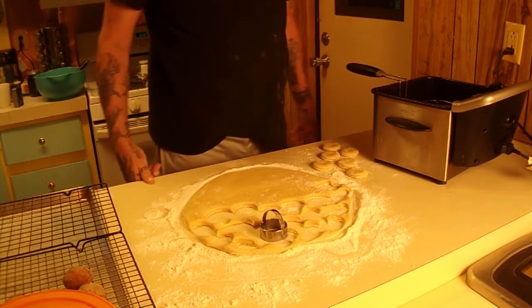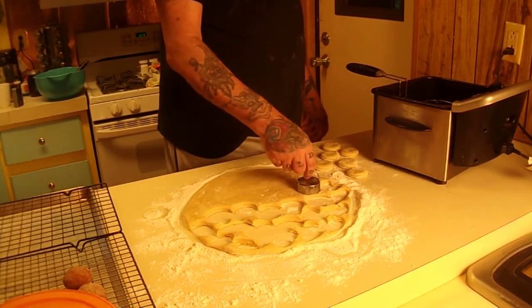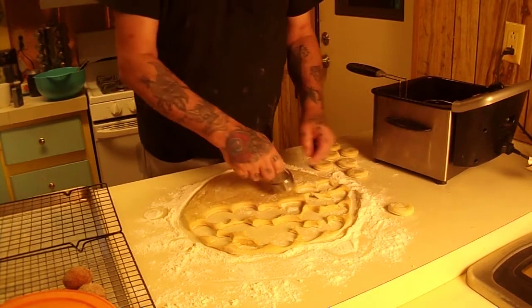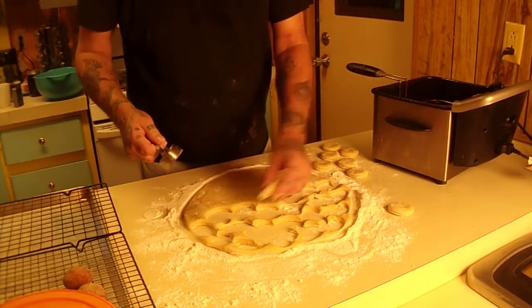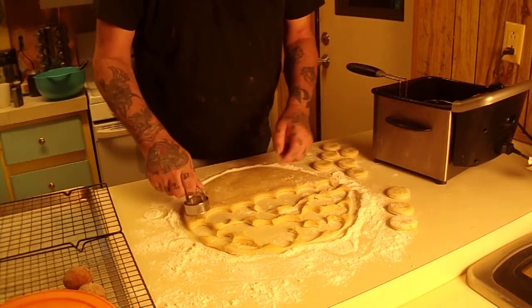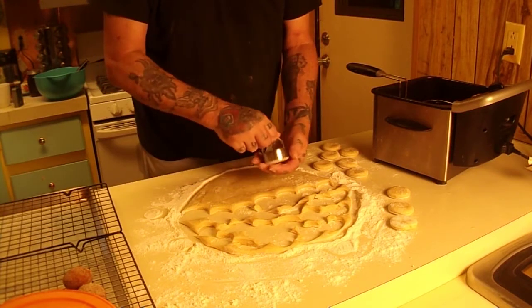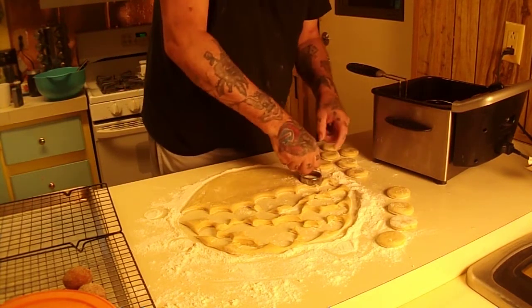I could actually cut the next 6, but I don't really need to. I suppose I could though. And the rest of this dough, you can wad it back up, roll it back out, use some more. Get out a couple more donuts until you just don't have enough dough to even mess with. There we go. We'll put one here. Shirley, get a couple of extra donuts out there, and Shirley, I know you're watching. Whoever Shirley is, I know you're out there. Somebody out there's got to be named Shirley.